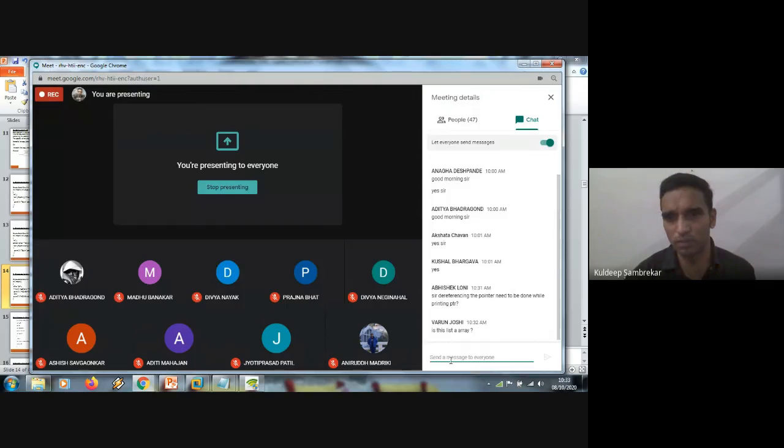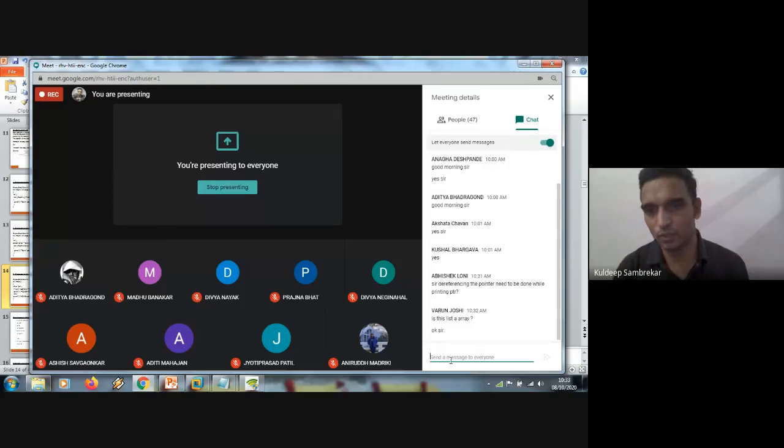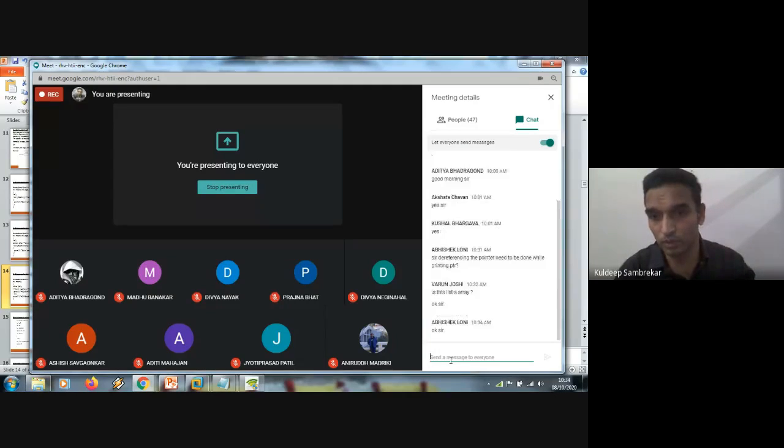Up to you, Abhishek. See, programming is your art. Abhishek Loni, right? Programming is your art. Whatever you want, you do it as per your programming. You can dereference it or you can re-reference it, up to you. It's not that I have to do dereferencing of the pointer while printing the pointer, up to you. However I want it, I code it. See, there is no fixed program for you to display it. Right? I can have n ways of displaying the program. It's up to you how well you use it. Okay, Abhishek?